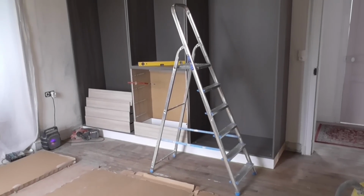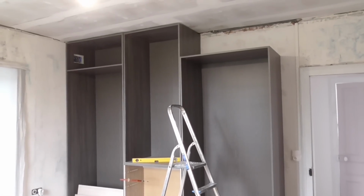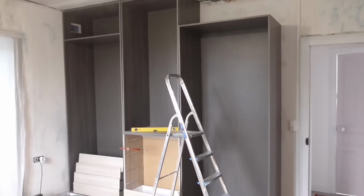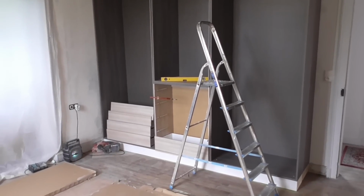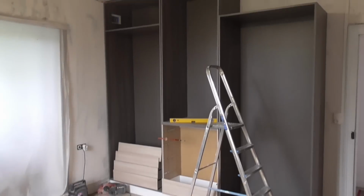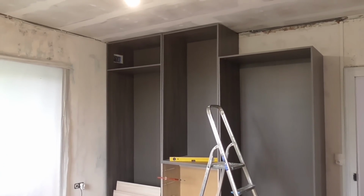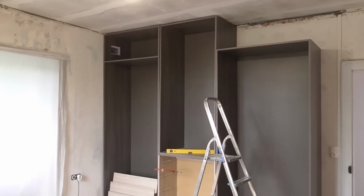As you can see, the wardrobe is coming along now. I've got the majority of it done. I've got the two big boxes, one at each end. Got the chest of drawers. Okay, I haven't got the drawers in at the moment, but the chest of drawers is in the middle at the bottom. And I've got the third big box down in height and width to match the chest of drawers to fill in that gap.